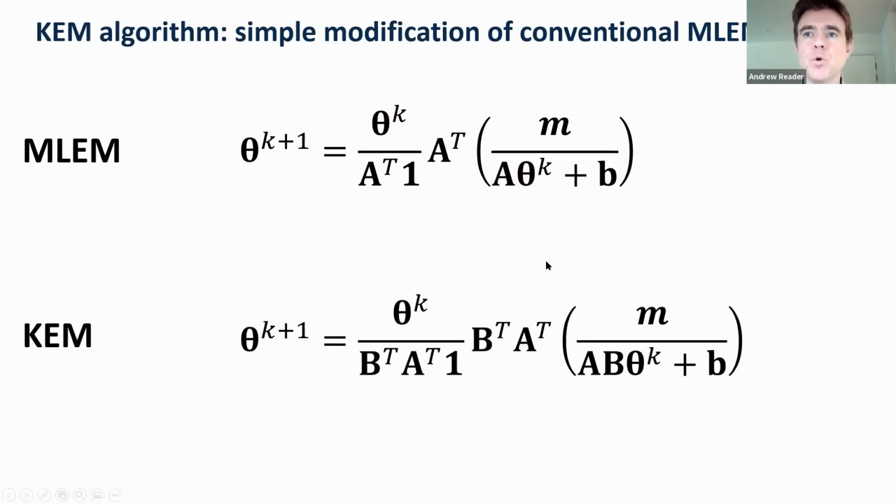But to do kernel EM, all we do is use a linear model. We just use a basis function matrix. So the matrix B here would have been the identity matrix up here. So theta times identity, forward project, and so on. Here, instead of the identity matrix, we now have those clusters of similar MR pixels grouped together in each of the columns of the matrix B. And then what we're doing is finding the coefficient vector theta, which would weight all of the columns of the matrix B, sum them all together to produce an image, which when forward projected via matrix A and adding on scatter and randoms needs to match the measured data. So that is all that is going on.